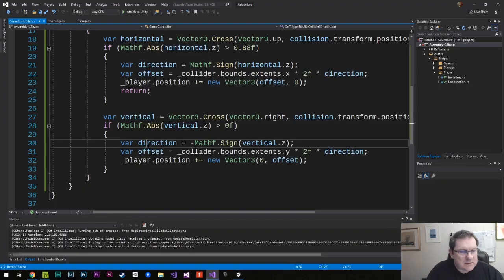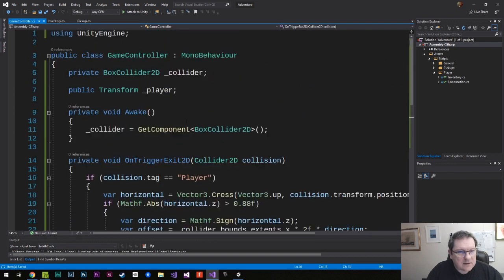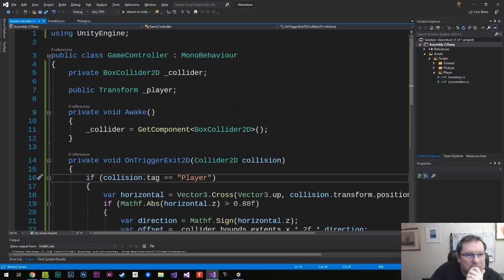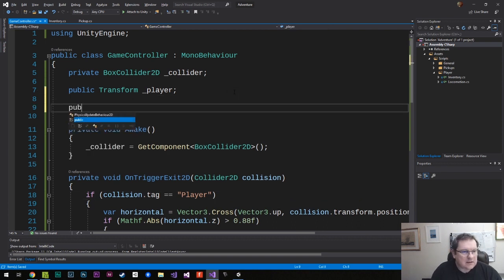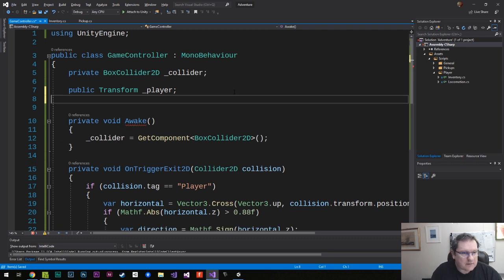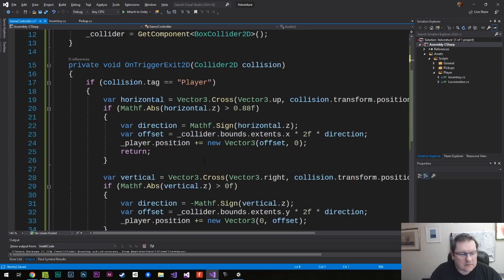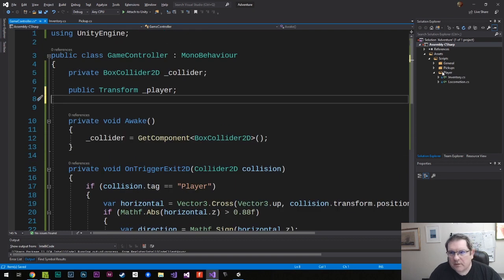What I'm going to do is tidy up some code first. I think that we could have this inside a handler. So I'm going to say private, if we enter or exit a trigger, I'm just going to create a helper class.